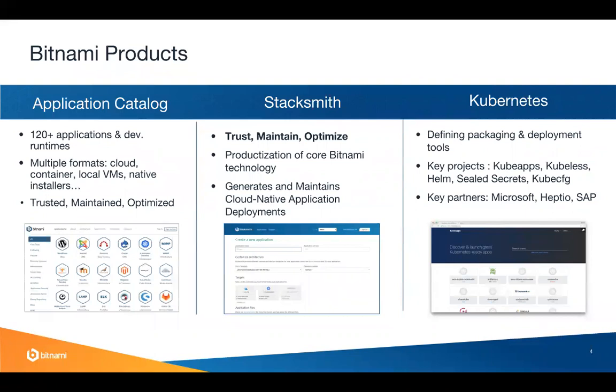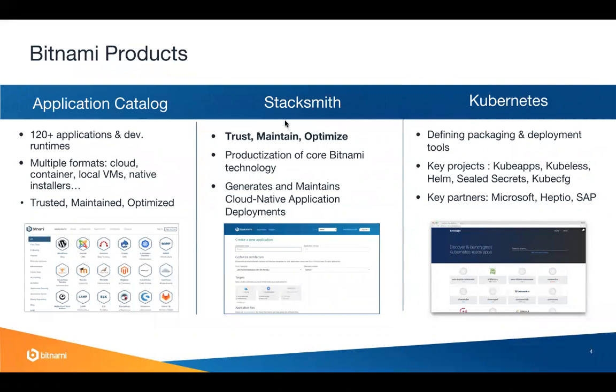We've been doing this for the past 10 years, focused on providing very simple and easy to use applications and services for the various cloud providers. We also now offer a collection of containers and container services available on the various cloud marketplaces as well.